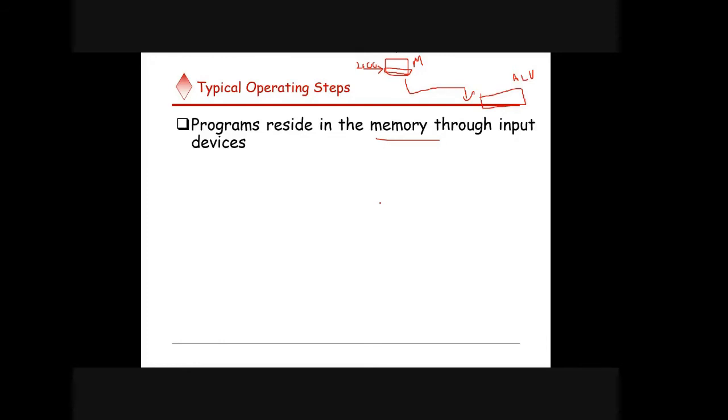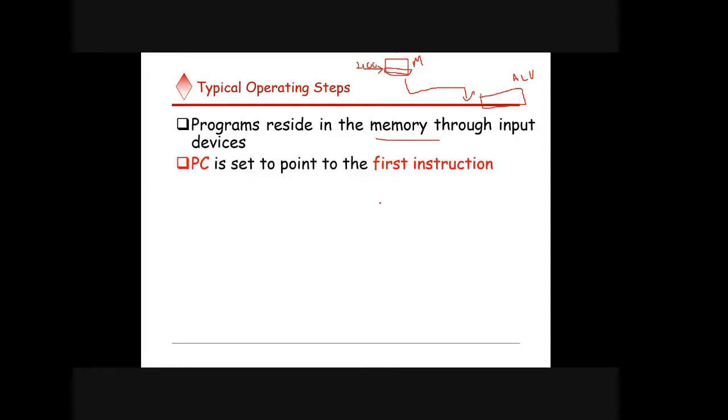Now we'll see what all the steps involved are. We are assuming that the input has been given from the input device and is stored in the memory, so your instruction is already stored in the memory. Now, how the processor takes it from memory, and how the processing result is stored back to the memory, those are the instruction operating steps we are discussing now. In the beginning, the data or instruction is present in the memory.